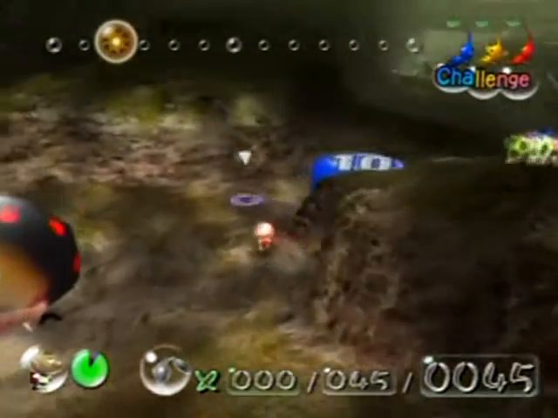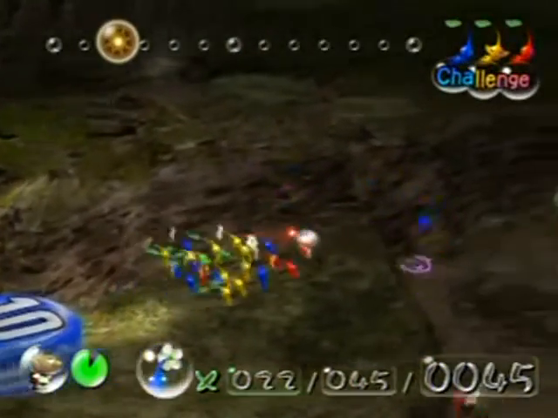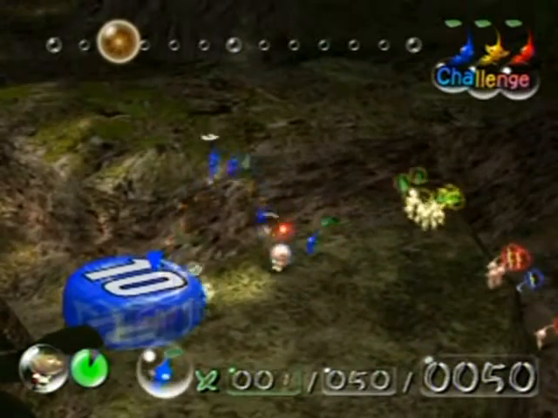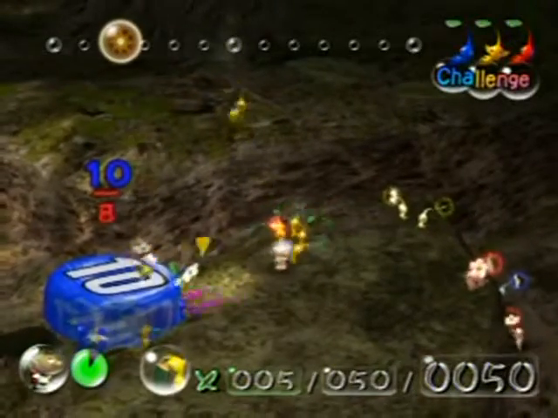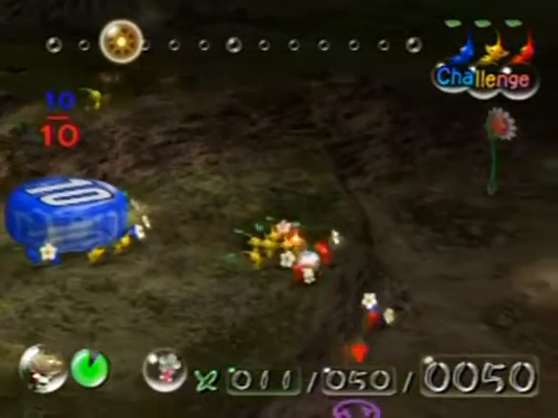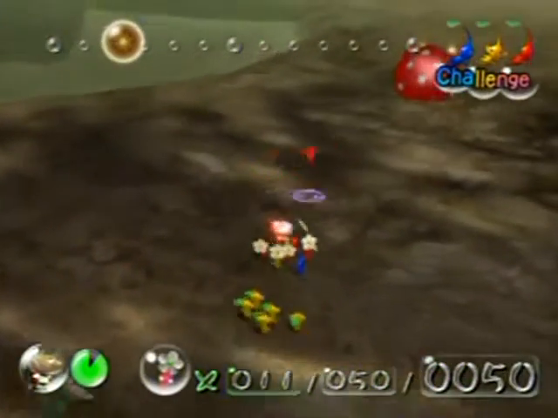I'm gonna carefully go around here. There we go. Oh, some fell off the ledge. That is okay, I guess. I just need more blue than any other color. I'm just gonna ignore those bulborbs and bulbears over there because it's gonna burn too much time. And I want to show off as much of the area as I can.